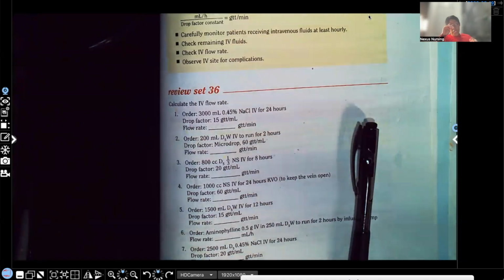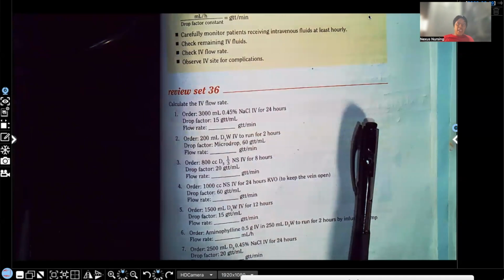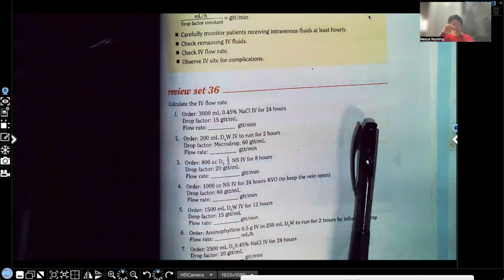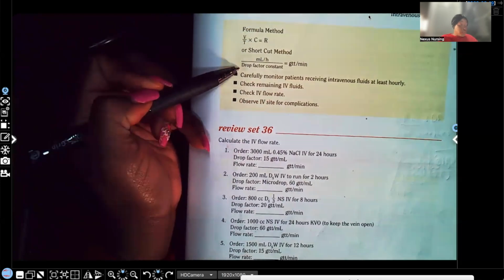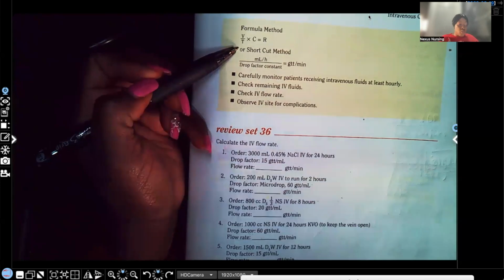But anyway, she's doing dosage calculations. She's freaking out. And I'm telling her it's easy and she didn't believe me. And I taught it to her in 5 minutes. It's not hard at all. So I'm going to show you the formula that I use. These are the two formulas. I don't know the shortcut method, so I can't show it to you. I'm just going to show you the method that I use, and that's what works for me.